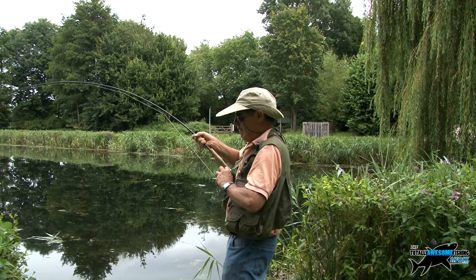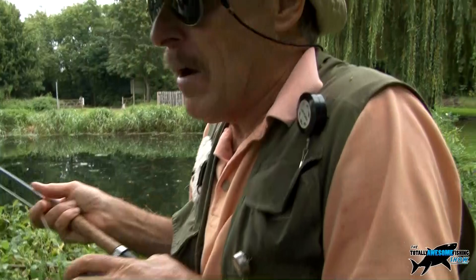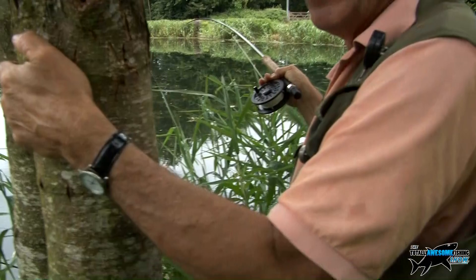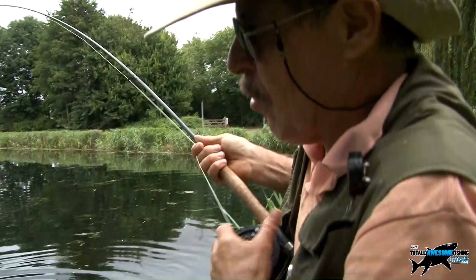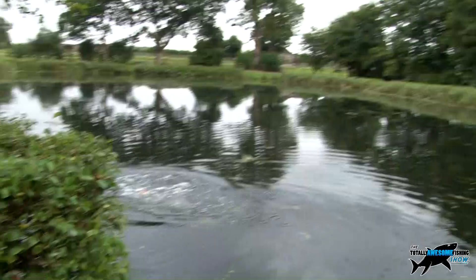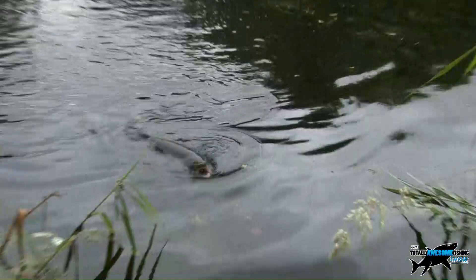Now I'm going to try and reach this one with a net. He's absolutely locked me into the weed. Let's go round here and see if we can get in the jungle and try and get something out of it. I'm pretty sure he's still on. I can actually see him upside down there in the water, so I don't know if we can get this one or not. Lucky - leaned right out there, actually got a second rod and tried to hook all the weed off it, and I've actually got the fish out. It's an absolutely, totally awesome clonker. It's much bigger than I thought - I thought it was about five pounds. No way, Jose. Look at that - that is a nice trout. There's the curly daddy just in its jaw.